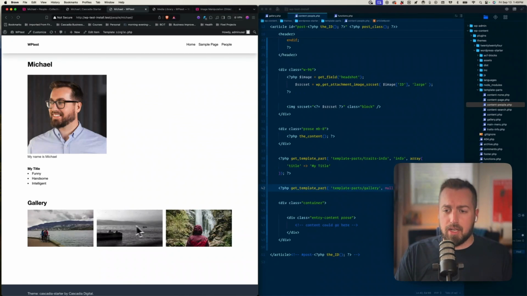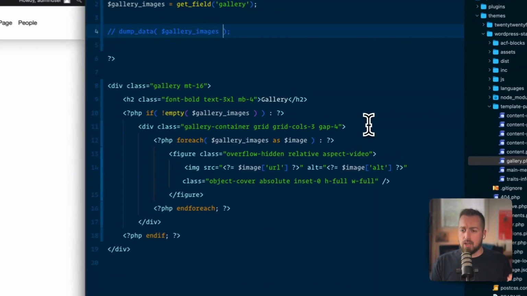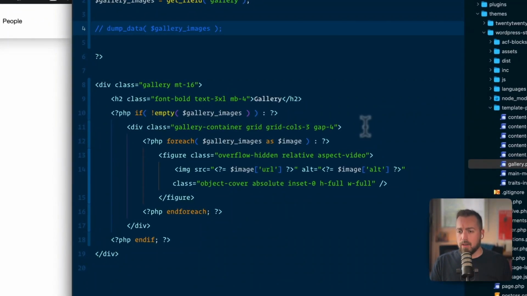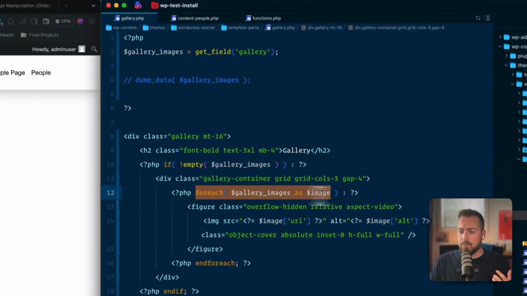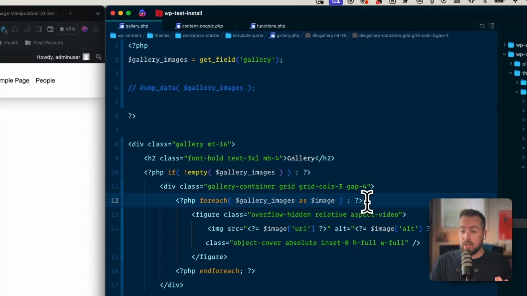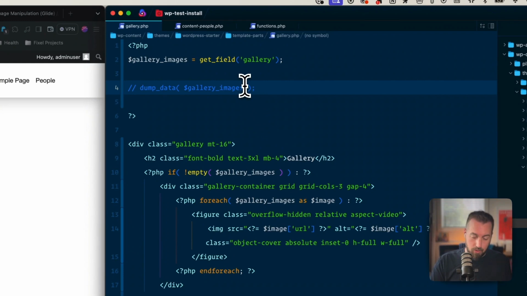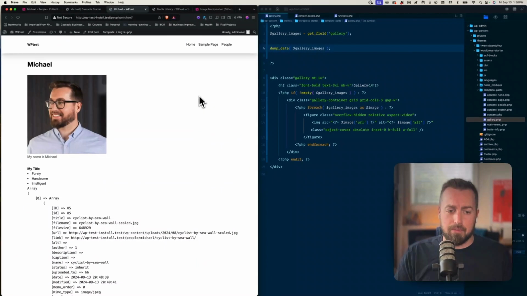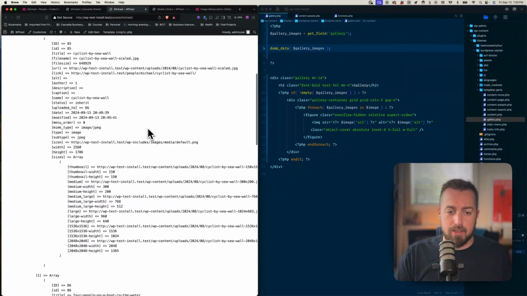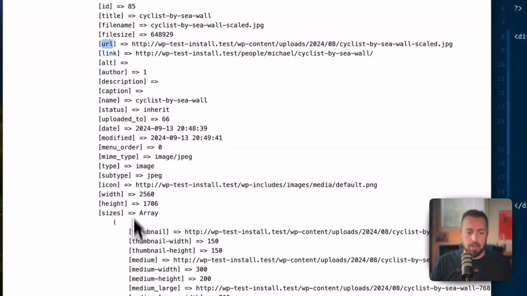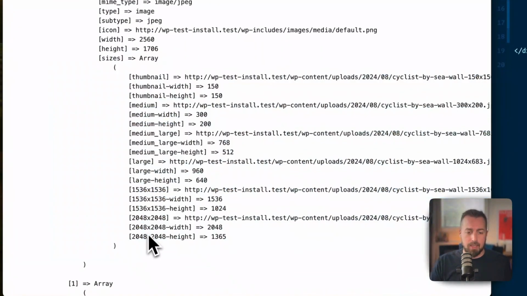Okay, so I've got this gallery here, and let's just open up this template gallery. So what's going on here? It's very similar to what we did last time, where I'm just looping over. This time, because it's an array, I'm looping over the images from the field, and I'm just grabbing the URL. So if we can look real quick, I'll just dump the data out. So I've got this array from images, and I have the URL there, and there are sizes here that we can work with.